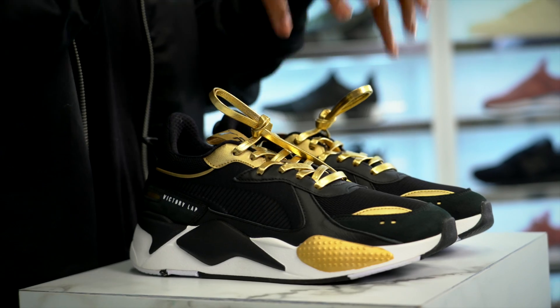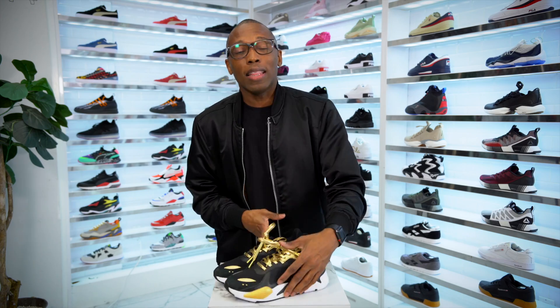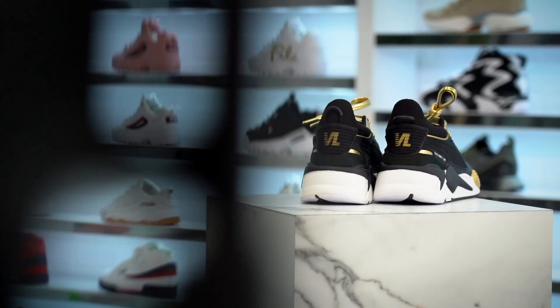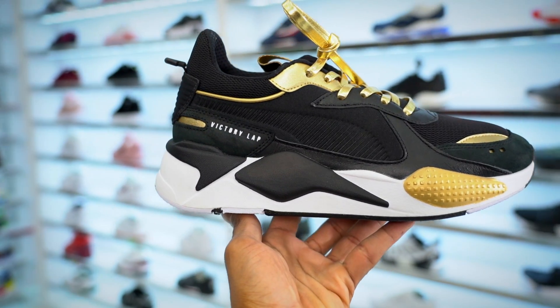These are a friends and family release — there's only going to be 10 pairs of these shoes made, and they're going to go to Nipsey Hustle and his people. But Shoe Palace is going to have a pair and they're going to give them away, so there's an opportunity for you to actually win that pair. What you have to do is make sure you're following Shoe Palace on their Instagram and they're going to give information about how you can win. They officially go out on the 24th — that's when the Trophy releases — and these are going to release at the same time for that very lucky person.